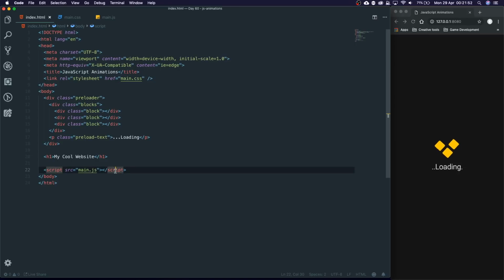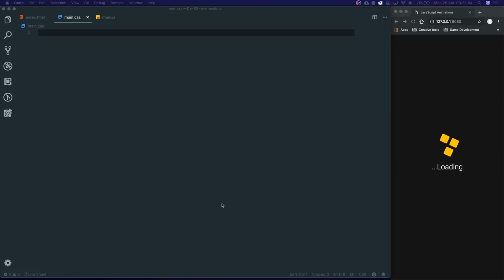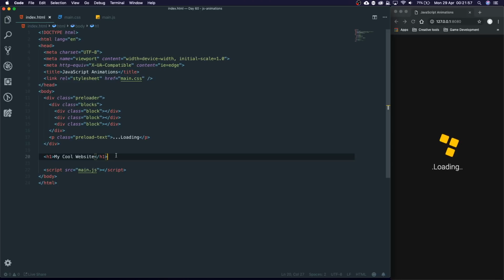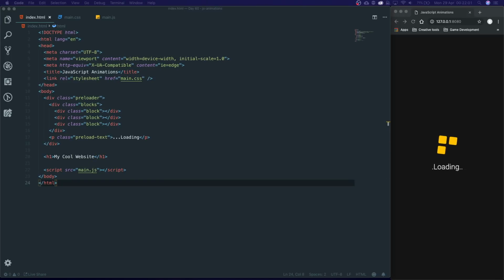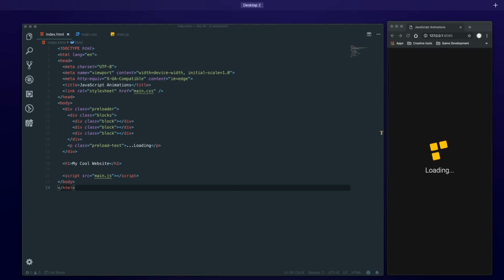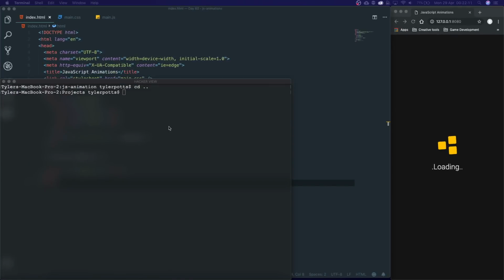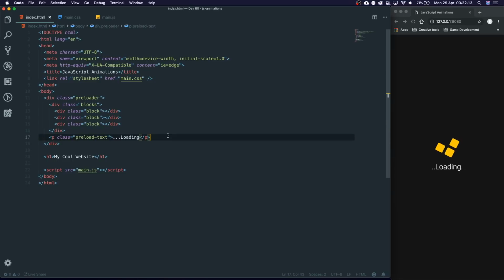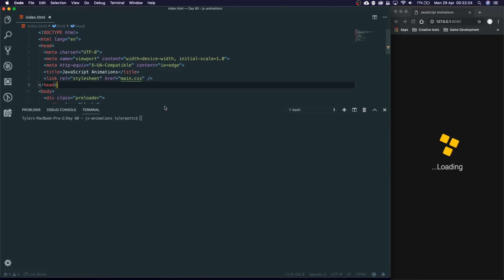In our CSS, or actually, let's have a look what this looks like right now. So we need to start up a live server to do this. Actually, what am I doing? I have an integrated terminal for a reason, right? Is it that one? That one. Oh, I can't remember the controls. How do you open up the terminal? Oh, there it is. I knew it was one of them.